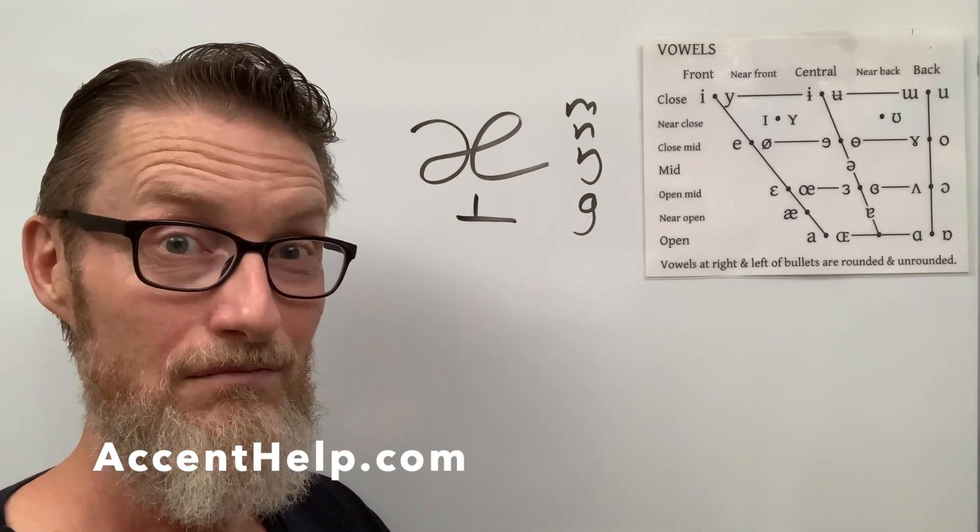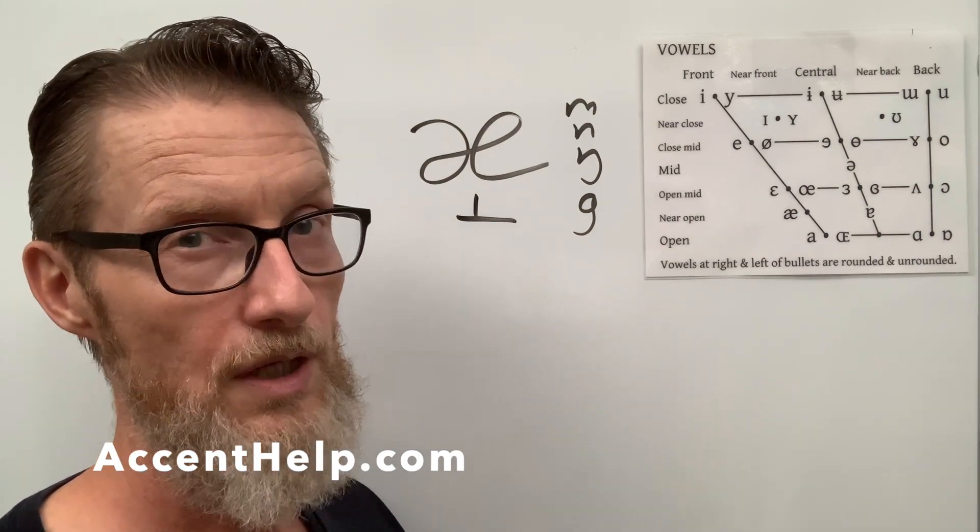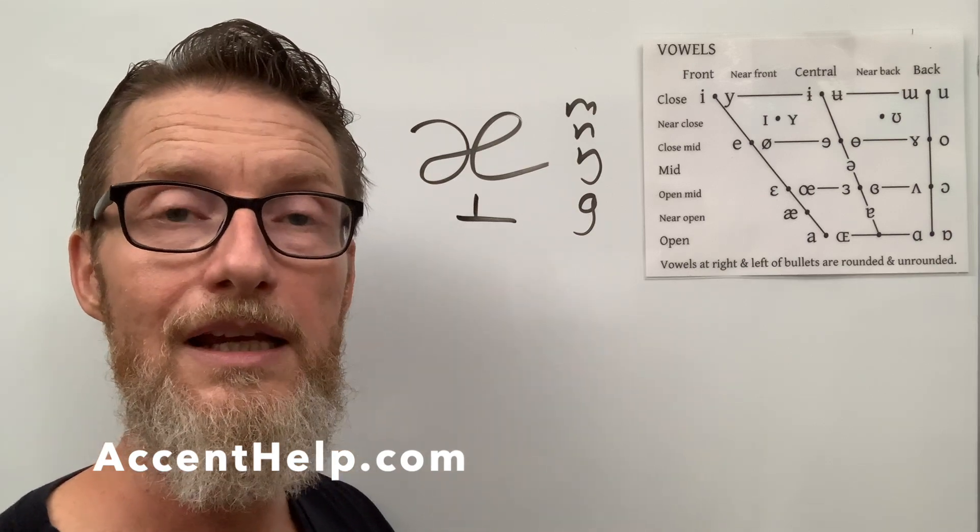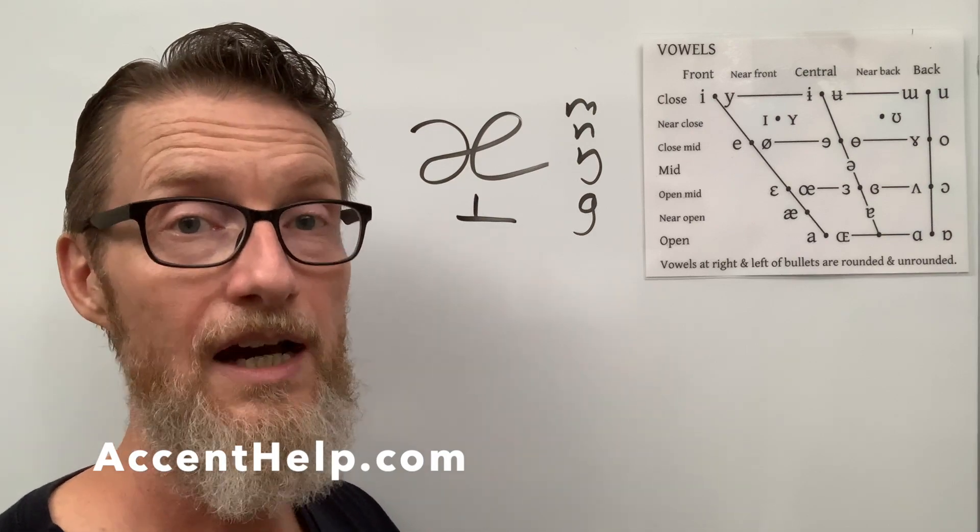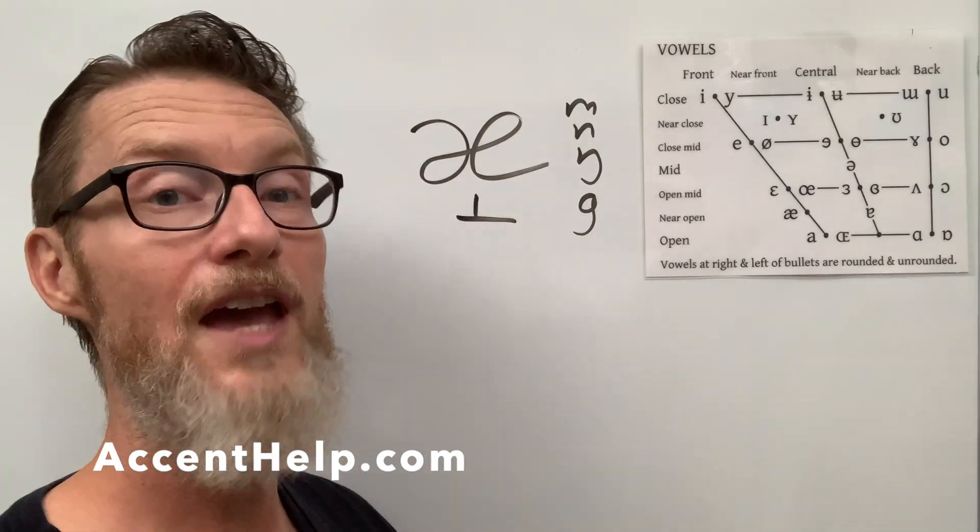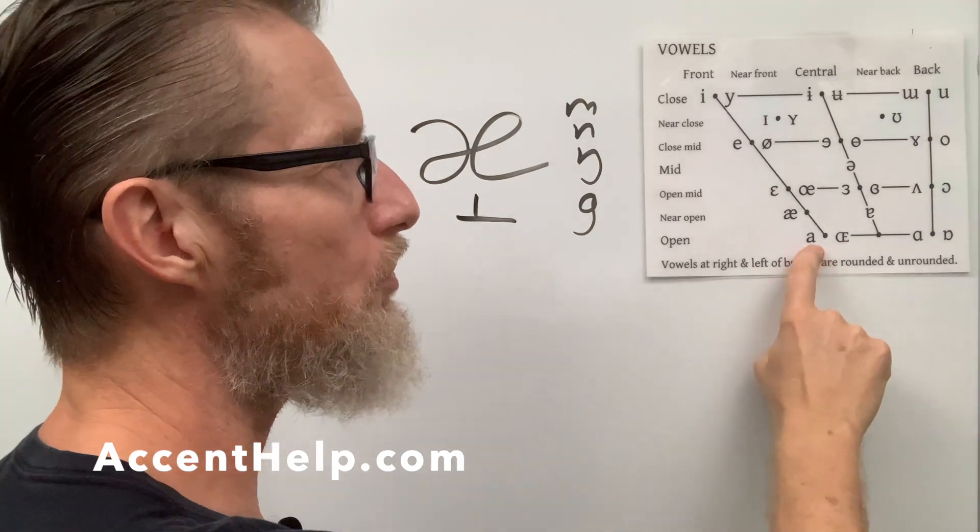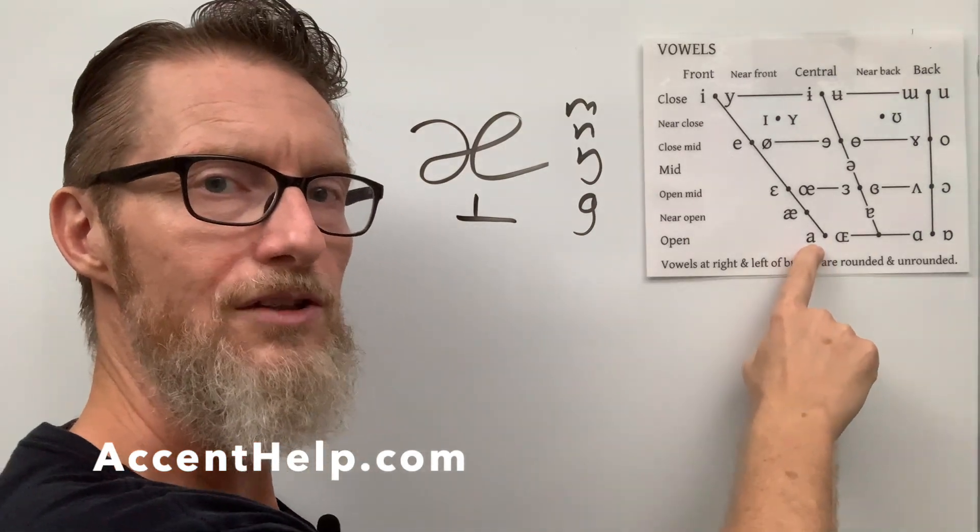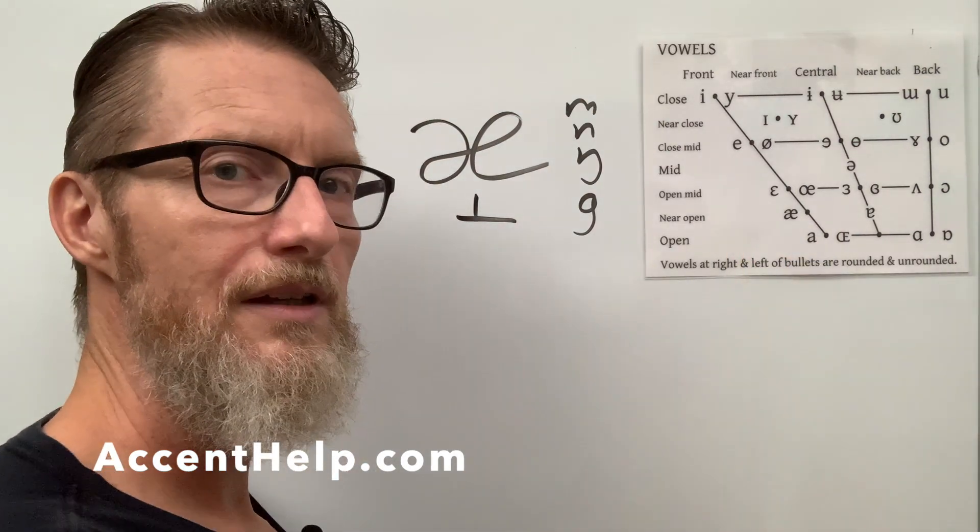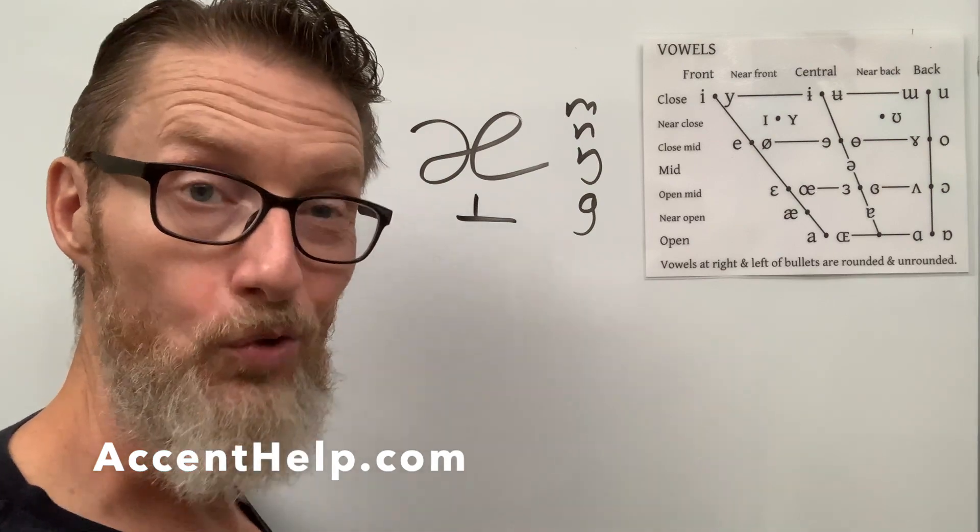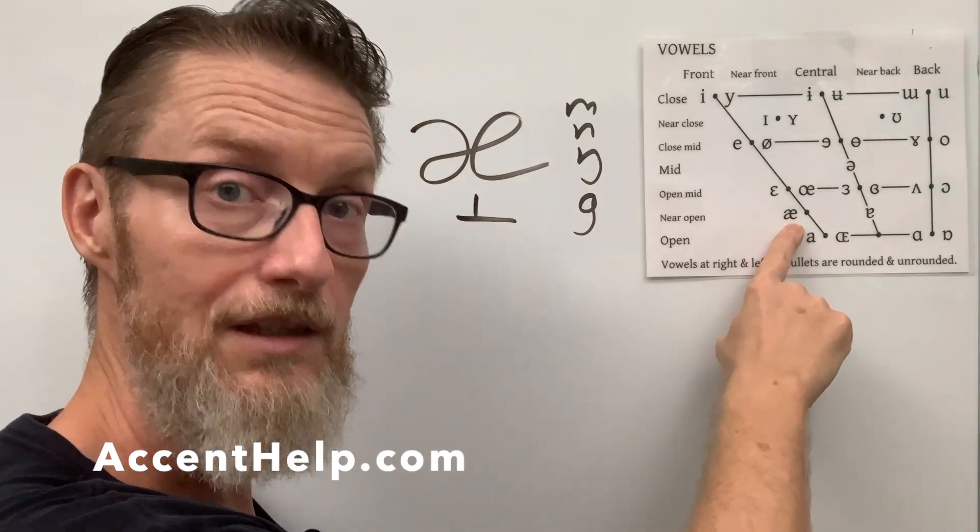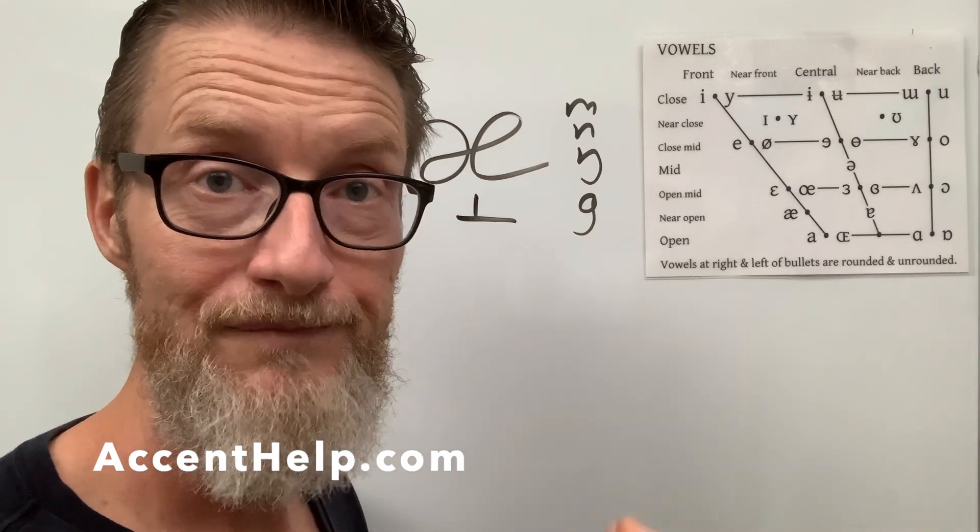So there's a lot of variations that happen with the trap vowel, some of you might think of it also as the bath vowel or the ask vowel, depending on what the accent is. So there can be a lot of variations in that, in a ton of different accents. Very few languages contain this sound as well, so then you get shifts where people go to something usually, that same thing I've been bringing up over and over again, so that most ESL speakers, English as a second language, will say something more like trap, bat. So you get that shift similarly, largely because that vowel does not exist in their language, it doesn't exist in most languages. There you go.